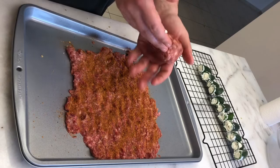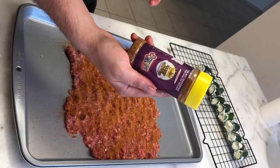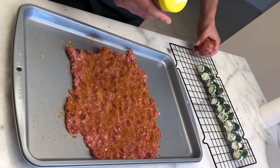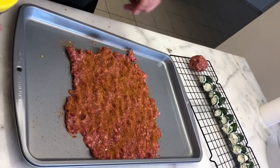And then actually what I'm going to do, I'm going to go back over the top of this with some more Heaven Made Products. We're going to use the Texas Best Rib Rub on the outside of this. So I'll do that once all of them are done. Now I'm gonna roll the rest of these and then we'll season them and put them on the smoker.